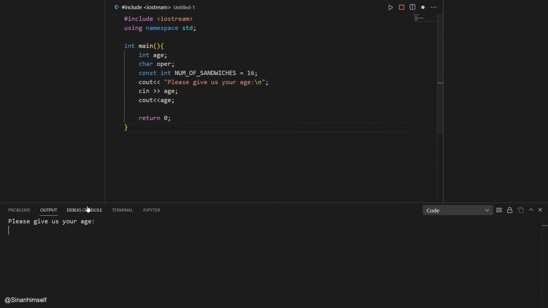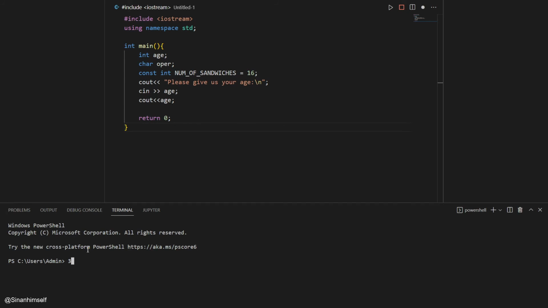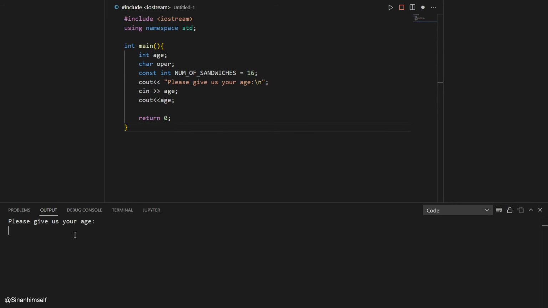Oops, I think the program is lagging for me, not sure why. Let me try and rerun. I don't know why it's not letting me give any input. For some weird reason, I cannot give any input.